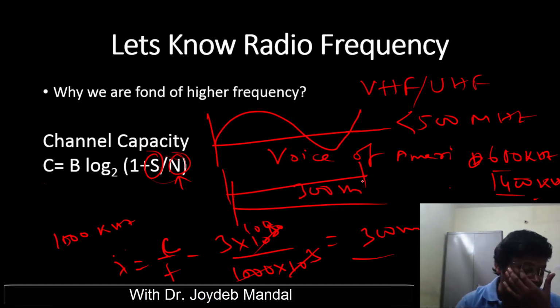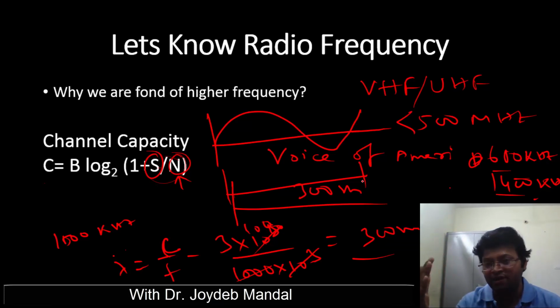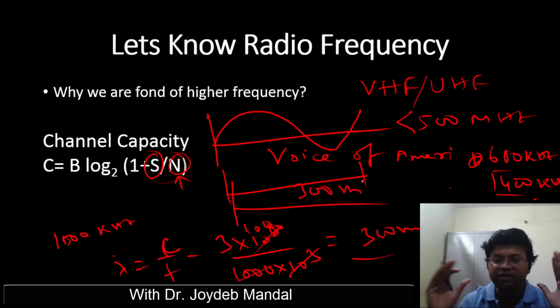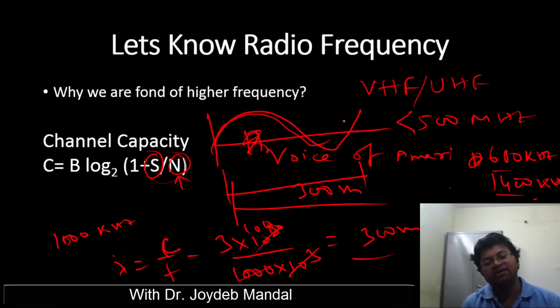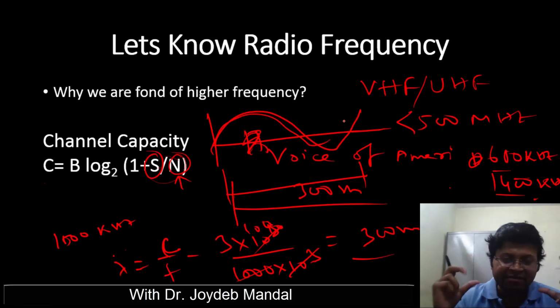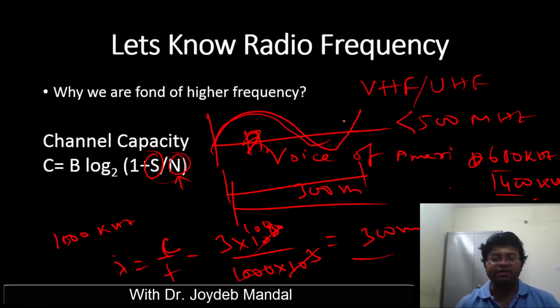Now the signal starts to travel from America. When it travels, there will be lots of hills and everything, but 300 meter is sufficient. Suppose one hill comes here, the signal is long enough, it will overcome the mountain. Even if any big thing comes, the signal will cross it. So there is less attenuation, but we should give enough power in the transmitter to receive at least some data.